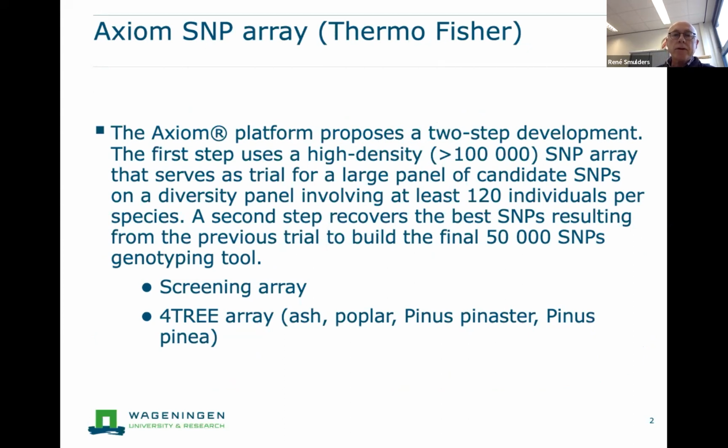Thermo Fisher proposed a two-step developmental process in which in the first step you would test a large number of candidate SNPs on a relatively small panel of candidate genotypes to see which SNPs would perform best. And then in the second step, select the best SNPs and put them on a smaller array that would be cheaper to use. They gave the consortium a good price for the whole development of both arrays together.